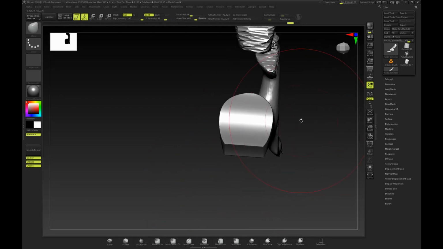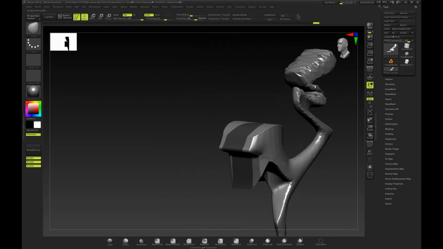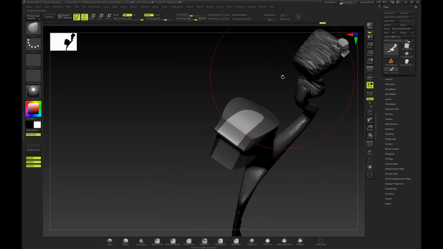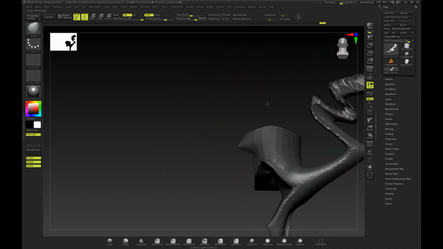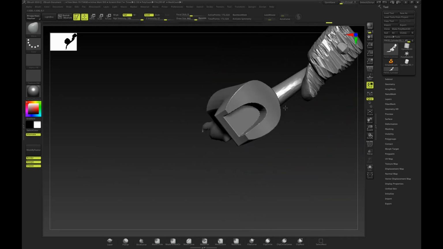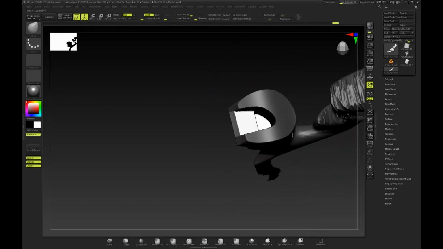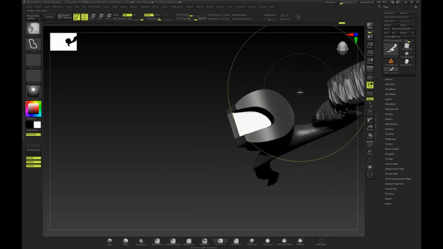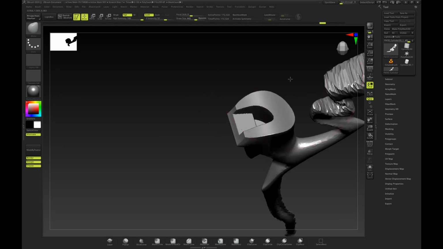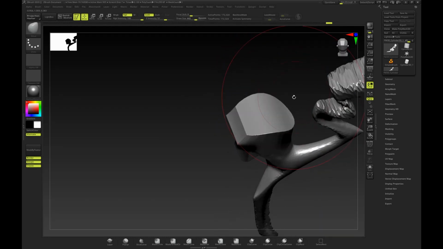You can once again use a combination with the mask. I use this all the time, so if I want to mask out this area, and then I invert it by control clicking on the canvas, and I use clip curve here, I bring it down, and get this interesting shape. I can mask it, I can clip it again, and keep working on that shape. So it's really cool how quickly you can generate those inserts and breakups of the volumes.